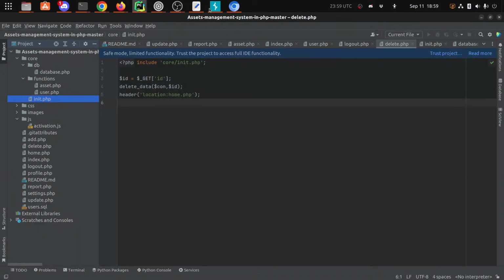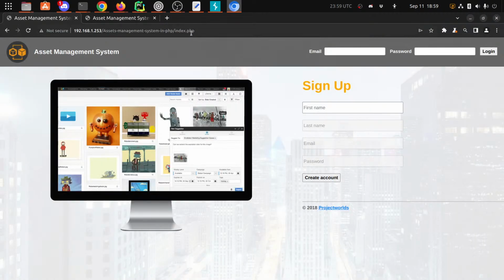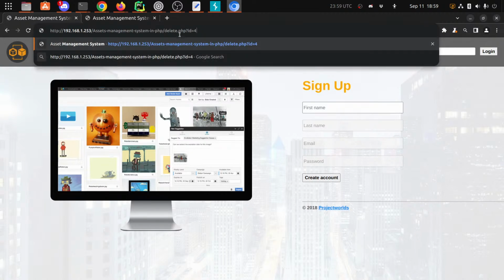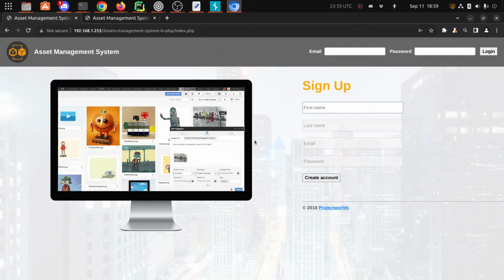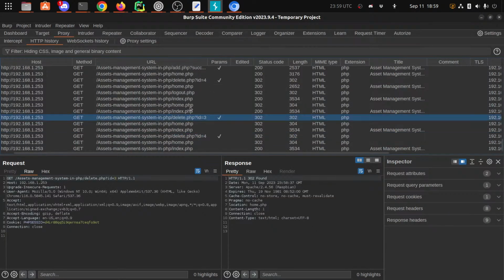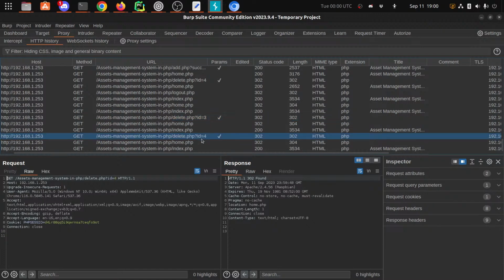What do you get if you give it an invalid ID? So ID 4, and in this case now 3 as well, have already been deleted. What kind of response do I get if I send that again? So we did get redirected. Do we get any kind of indication that it failed? No. No indication that it failed.